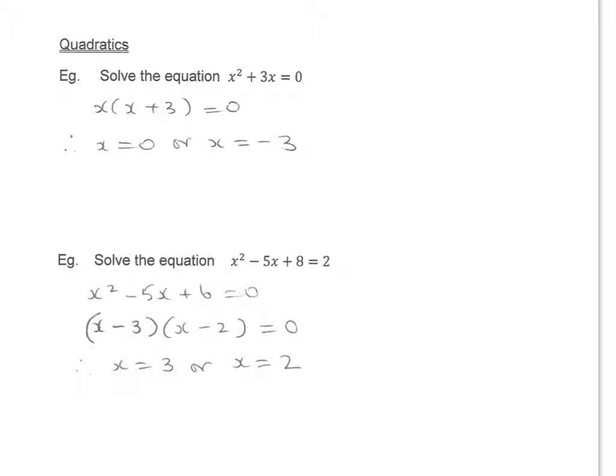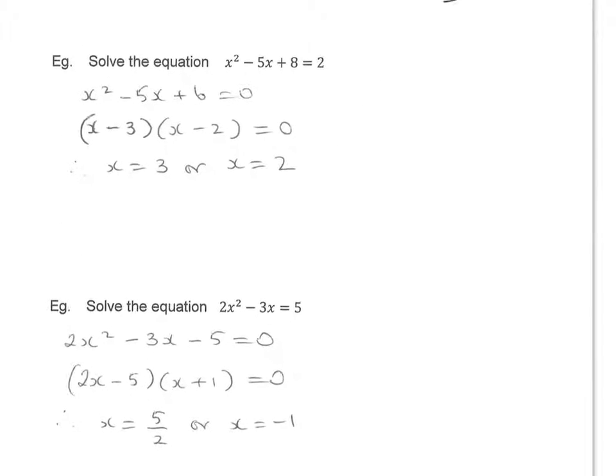Okay, so solving it now from its factorised form, well, either the x has to equal 0 or the x plus 3 in this bracket has to equal 0. That's the only way we can get 0 as an answer from this product. Okay, so either from that then x equals 0, or if x plus 3 is equal to 0, just a very basic equation, take the 3 away and we've got x equals minus 3.